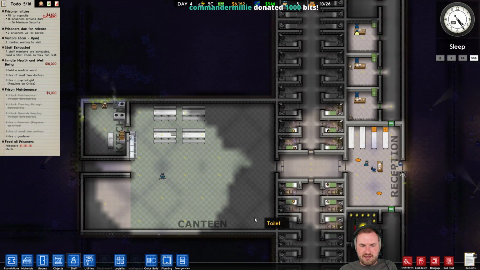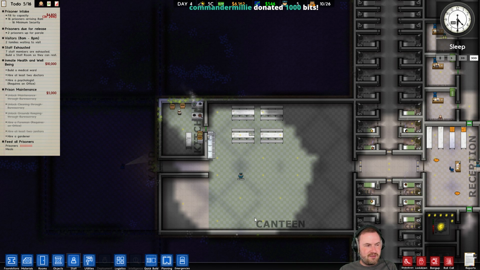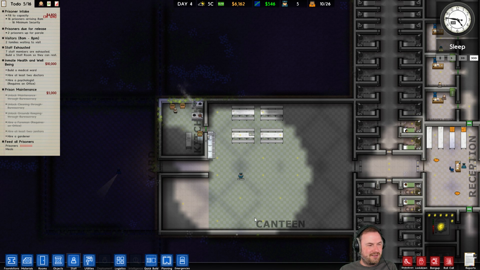Here's a joke for the Americans in chat. What's the difference between America and yogurt? If you leave yogurt alone for 200 years, it'll develop a culture.